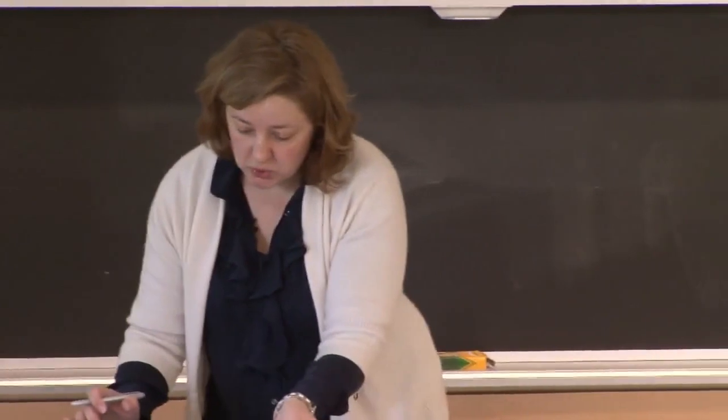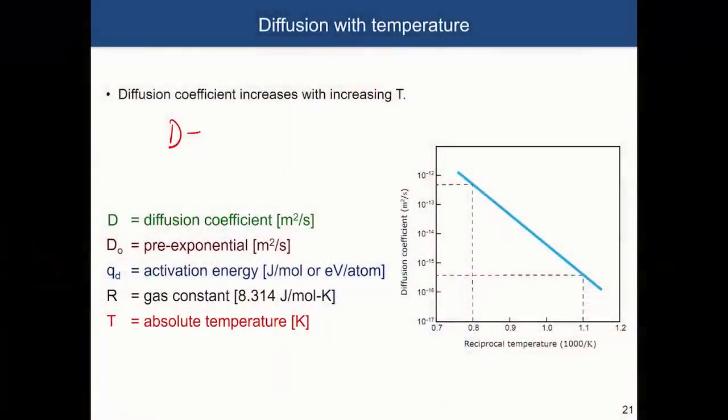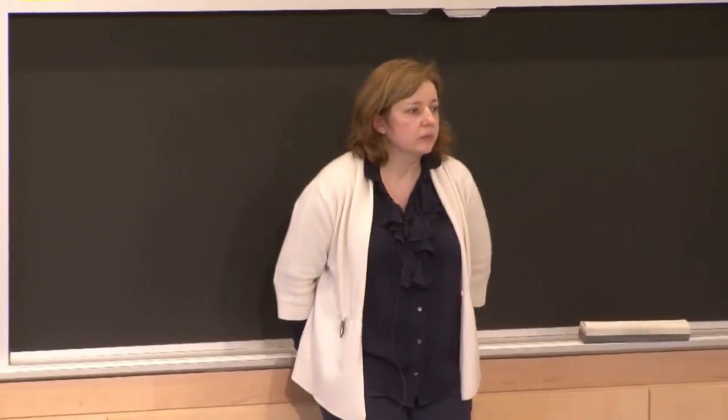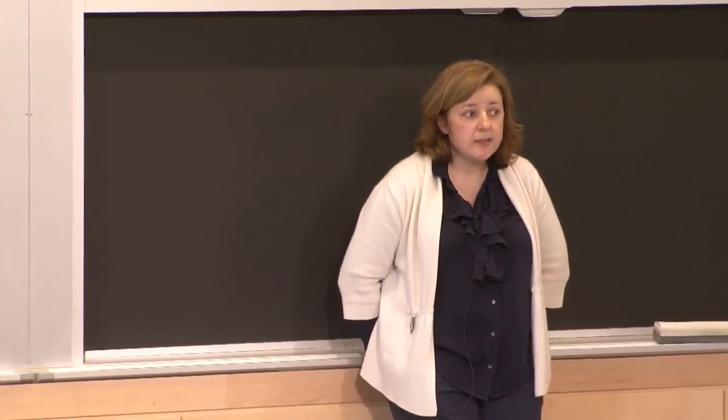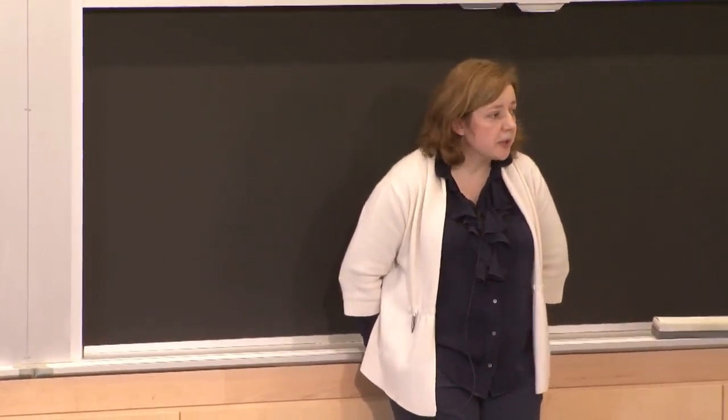So I will just write what I just told you, that the diffusion coefficient can be written as some constant D0 times exponent of minus Qd over RT, where Qd is the activation energy for this process. Why would it be temperature dependent, and why does it follow the same type of Arrhenius law that we described, for example, for vacancy formation? In other words, why is it more likely that the diffusion will happen at higher temperature than at lower?